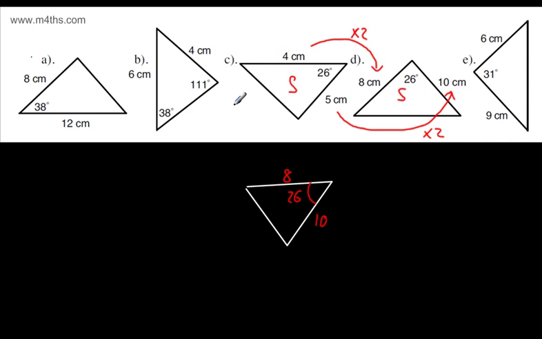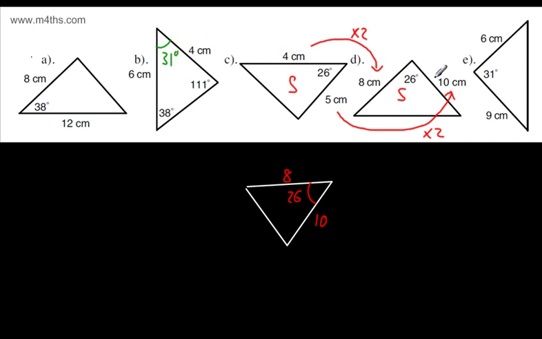If we look at the others, the temptation here is to go with these two. But if we look, we don't have this side to work from. So if we look at this one, we've got this 31-degree angle. We've got 111 and 39, so let's make up to the 180. This is going to give me 31 degrees.